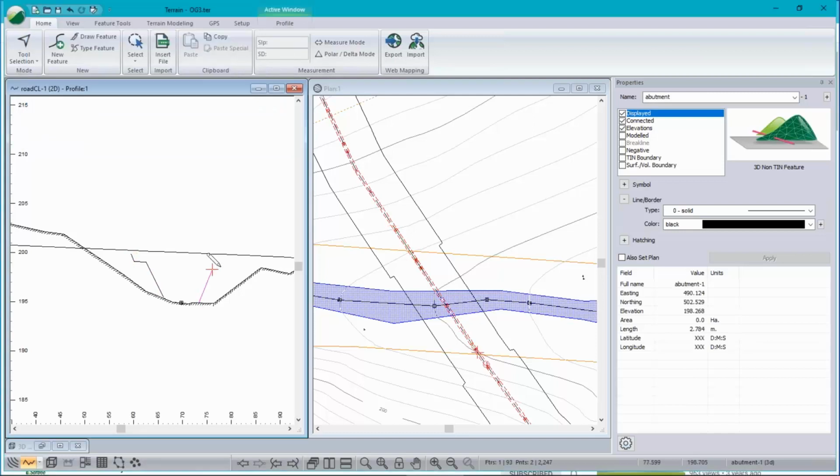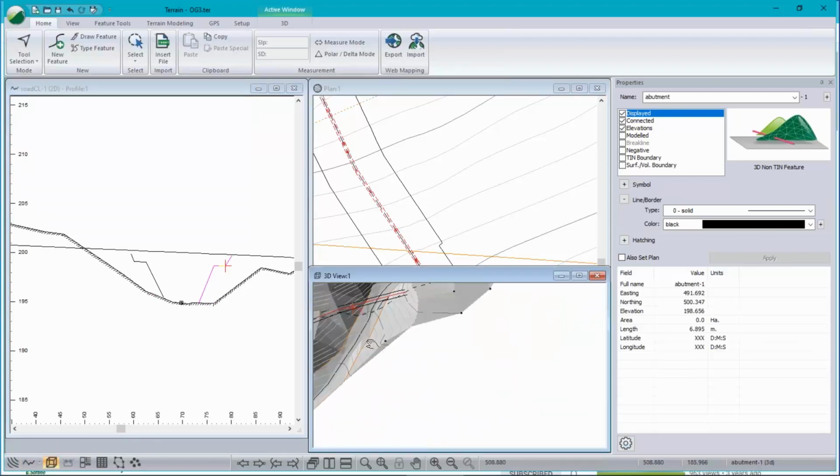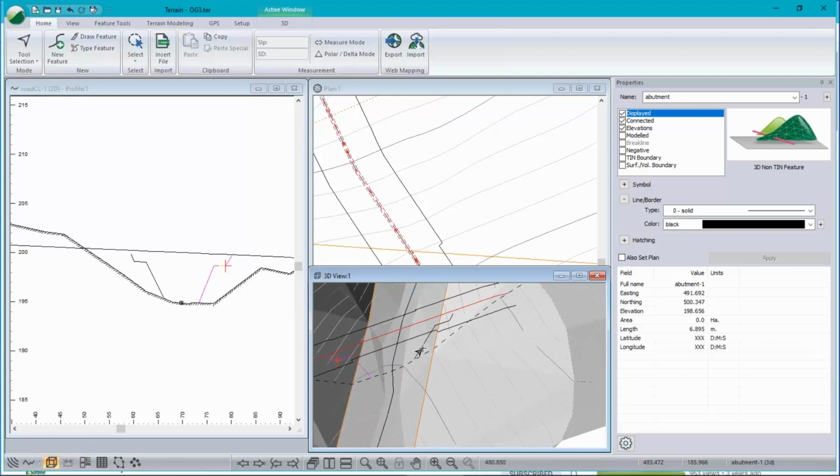As you can see, we're kind of making a forest road design here. It doesn't look like it's high enough. Let's move that up a little bit. So you can edit features in the profile window. Notice that they appear along the fence feature. That's the center line in this case in the plan. So you don't really see it, but if you look in the 3D, you can see it. There's my little feature that I just drew.